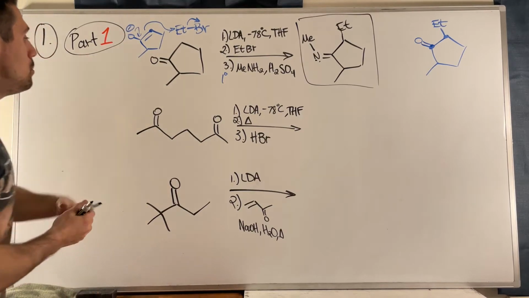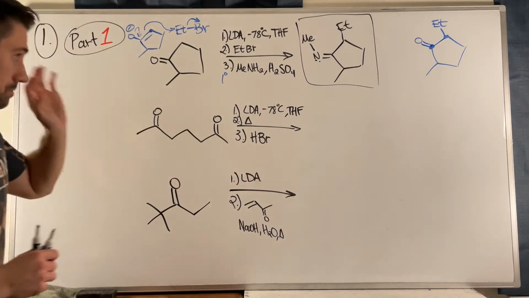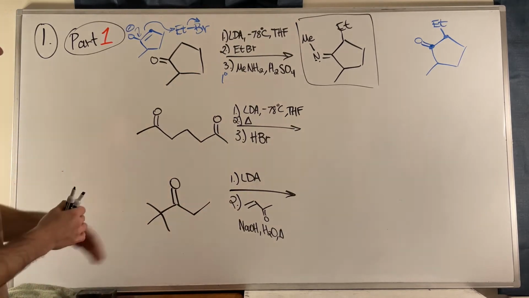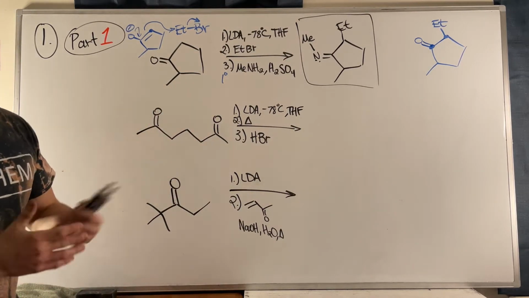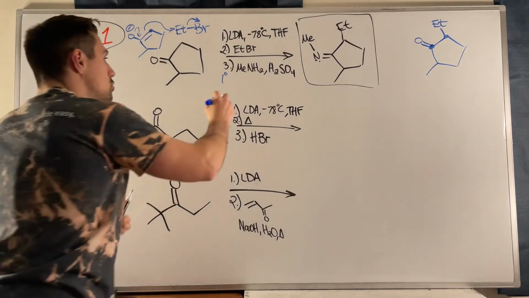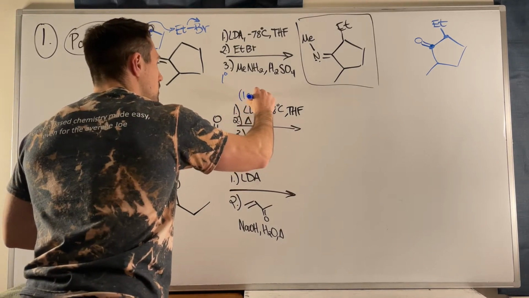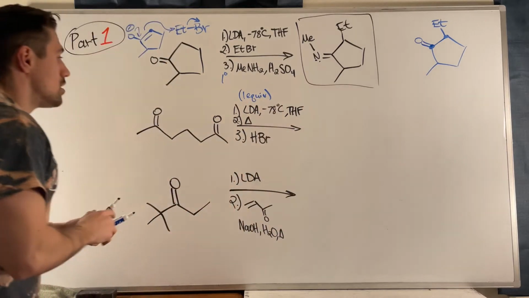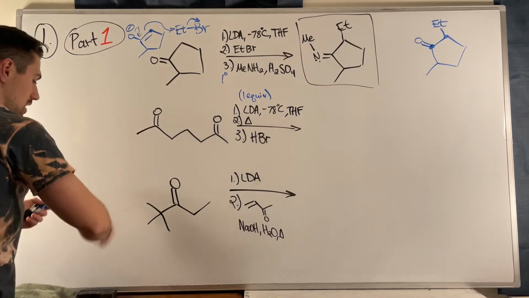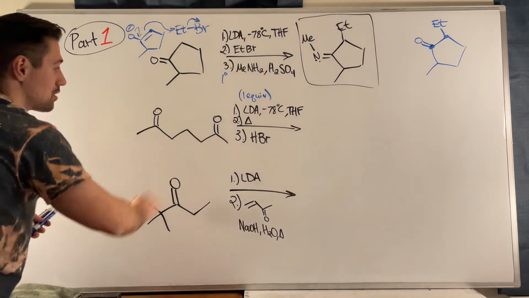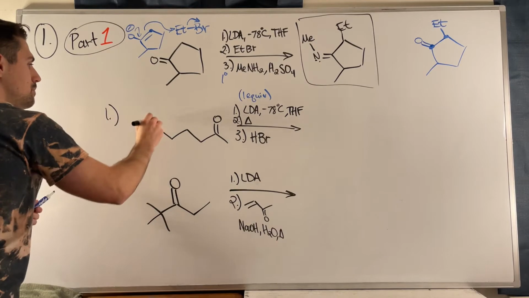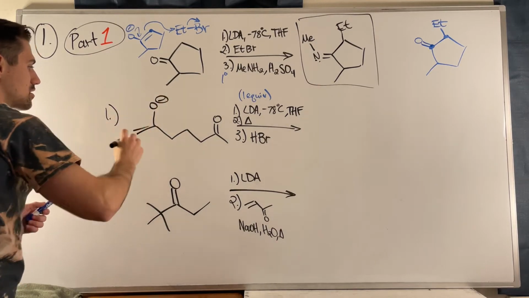So now, moving down to here. Again, we're seeing those kinetic enolate forming conditions. So we have a dicarbonyl here, but no one specified more than one equivalent, so just assume one equivalent, okay? So I'm going to cheat a little bit. What I'm going to do is form the enolate over here. It doesn't matter if you formed it over here, you've got the same product. So after step 1, we have this right here.